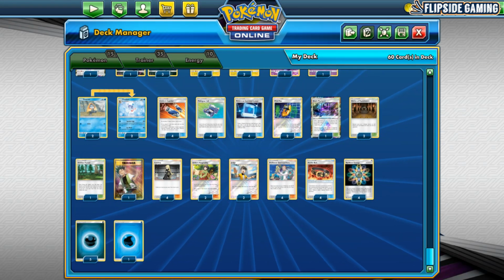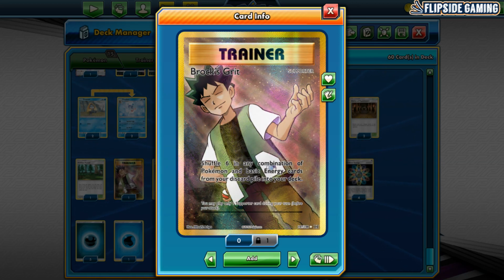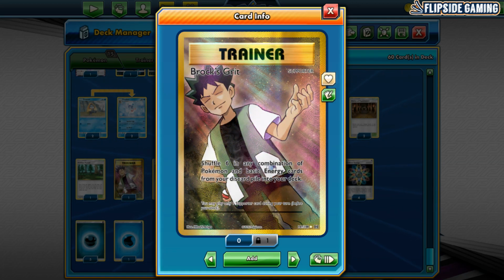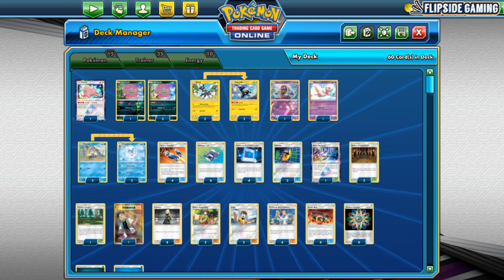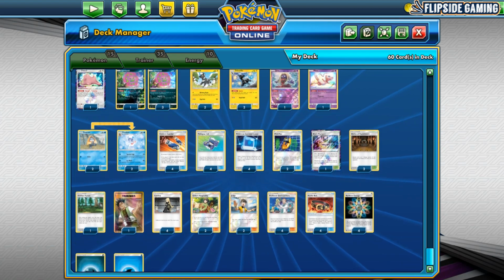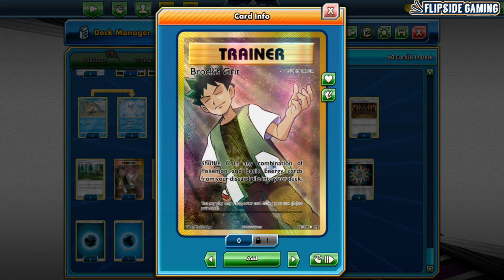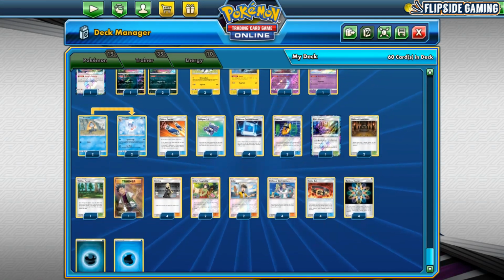Lastly, for supporters, we have 1 Brock's Grit. Shuffle 6 in any combination of Pokemon and basic energy cards from your discard pile into your deck. So we only have 6 attackers in the deck. So if we, let's say 2 or 3 Spiritomb get knocked out, it might be time to Brock's Grit some of those back into the deck so we can get more attackers into play.